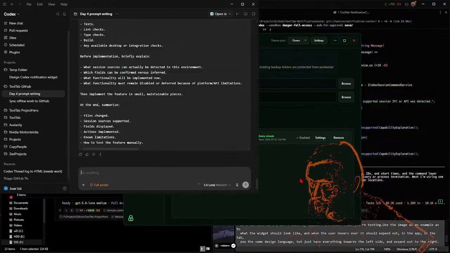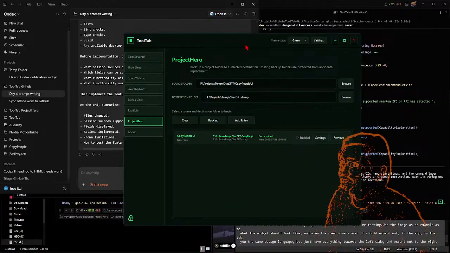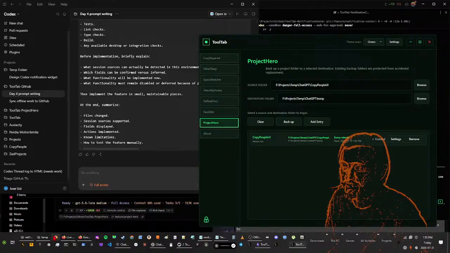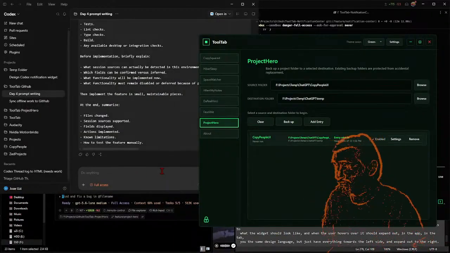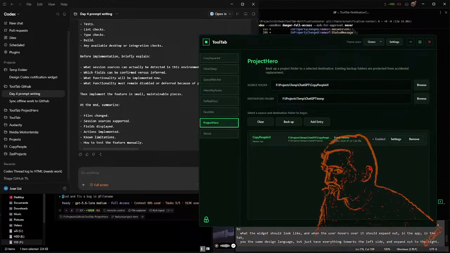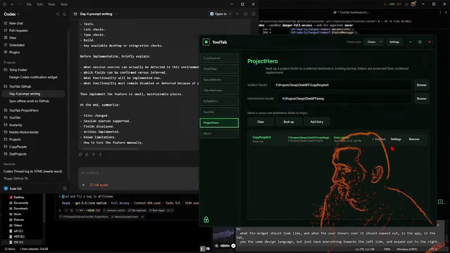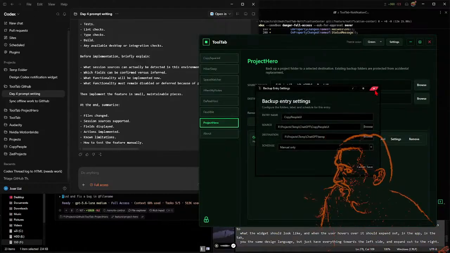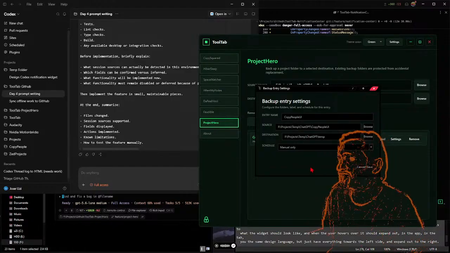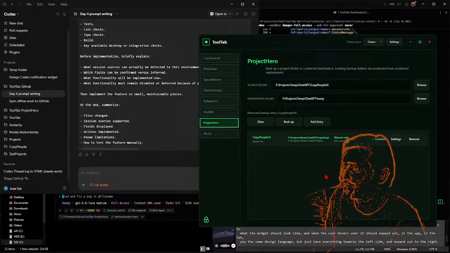Okay, so the project hero tab, the backup scheduling does not seem to be working. If I set it to backup every minute, it doesn't seem to be backing it up. Or even if I set it hourly and set the minute and wait for it, it does not back it up. Also, I noticed that in the entry list, next to the settings and remove button, there should be a backup button so you can manually back it up. So even if the user chooses manual or not, there's always a button next to the entry for them to manually run that backup.